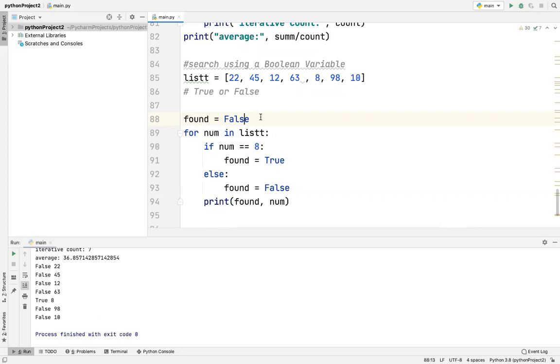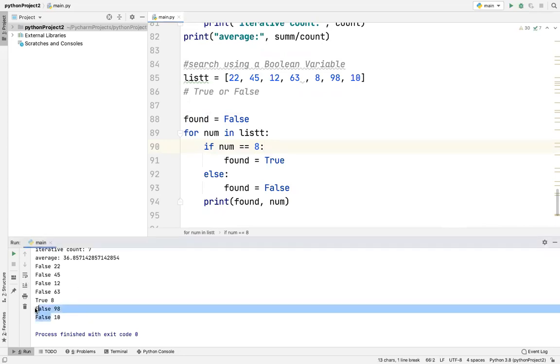If the number was 8, it is updated to true, else it keeps it false. If you don't put this else, we saw that these two values were also true. And then print the number, which we did on purpose to see what's happening inside the code. So you could often do that.